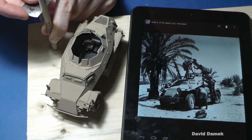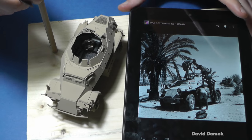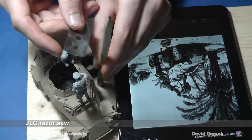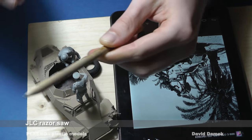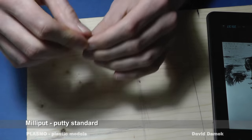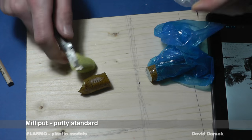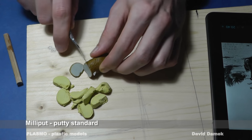Well, I wouldn't need the pencil anymore, so I can use it as a core for the palm tree trunk. I estimate the size of the palm tree based on the original photo. The palm tree trunk is created from two component putty. It is important to properly mix both components. It is easier to do if you cut them into smaller pieces first.